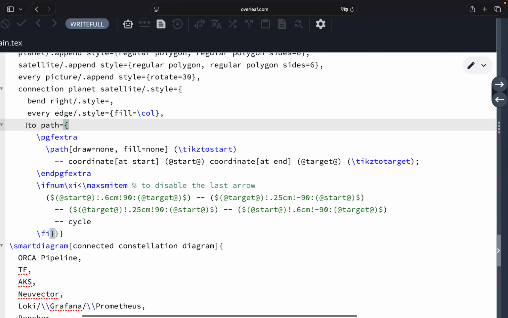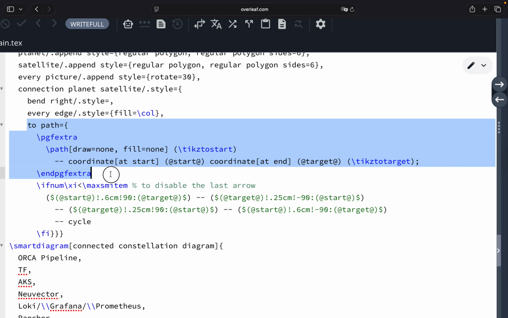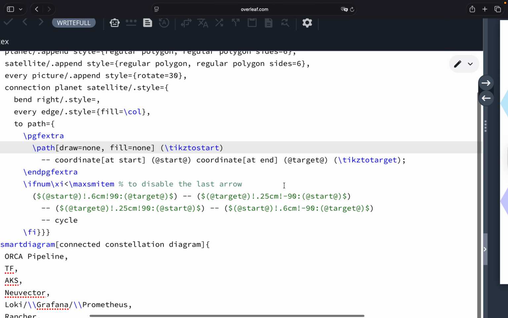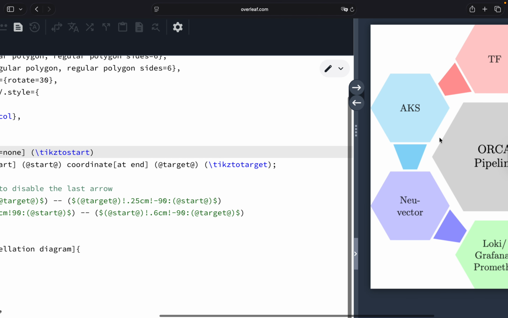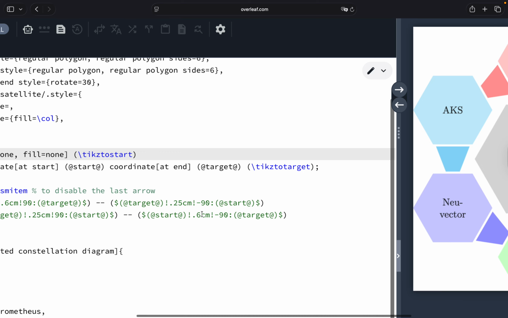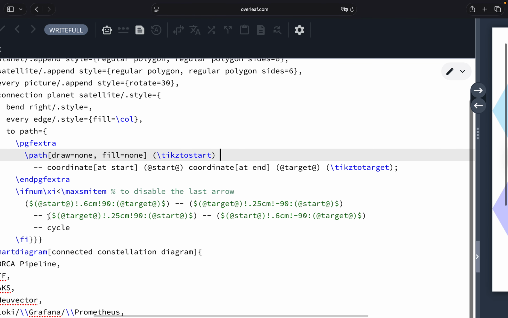And to path, you use the PGF extra. You need these coordinates, like 1 to start at the beginning and 1 to at the end, so the input of the previous one is fed to the next one. That's how you create the direction and the linkage, how the diagram should be.